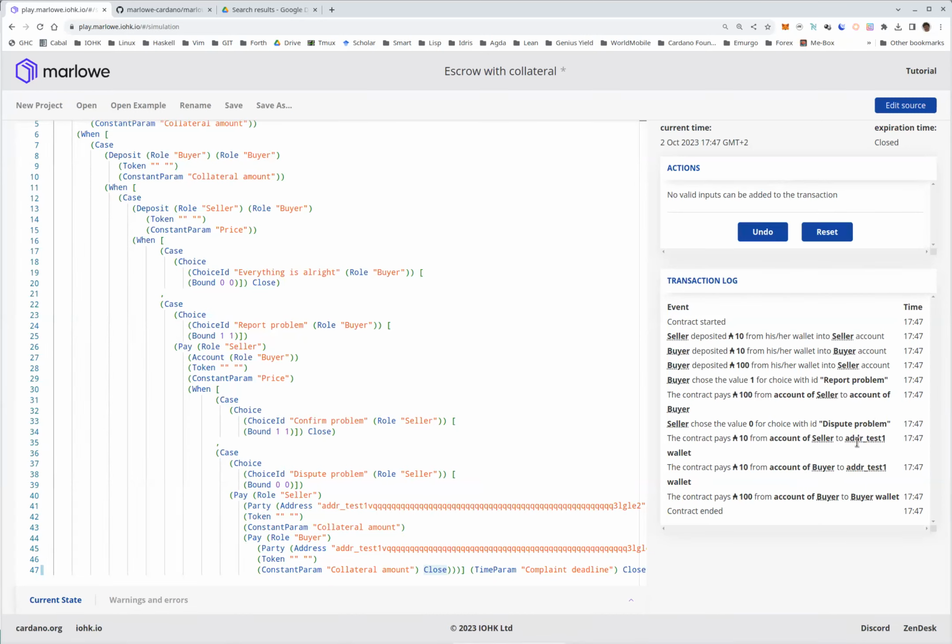So the idea you must think of here is that address test one is some unreachable address where it's impossible to retrieve money from ever again. That's easily doable on blockchains, including Cardano. If you use a random address, then nobody will be able to retrieve money from that, because in order to retrieve money, you would need the private key belonging to it.